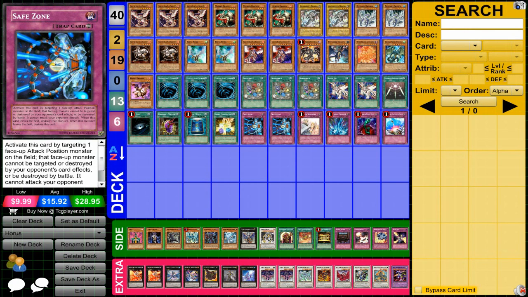So you use Safe Zone on a Horus level 8, and you basically create a kind of lock. Your opponent's going to have a lot of trouble because they won't be able to use MST. So it's going to lead them to having to deal with some annoying situations. You can also run Royal Decree, which is the other kind of version of the lock. So definitely a few choices there, and I'll talk about that in the side deck.